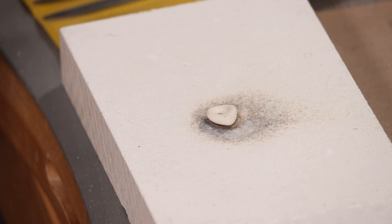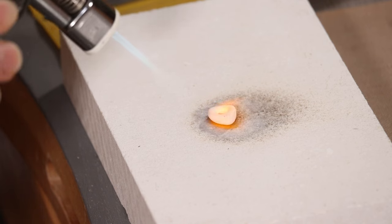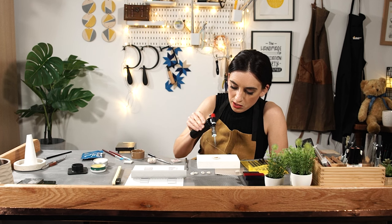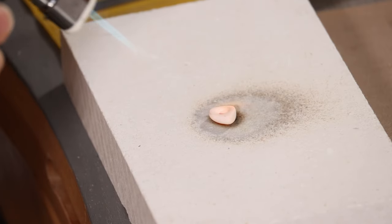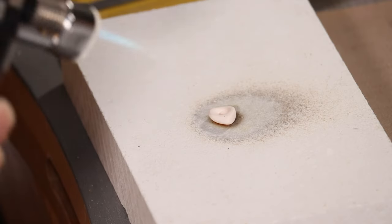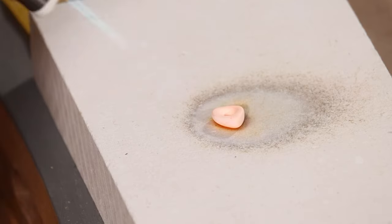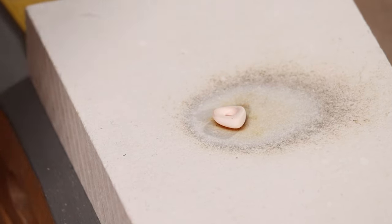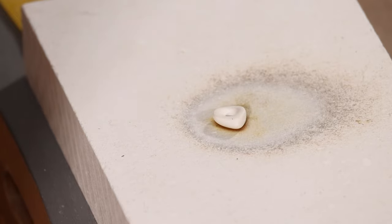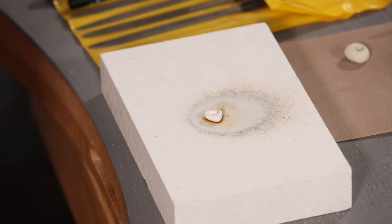We're looking for it to go a cherry red colour, and I would say it is quite easy to melt, so I'm just putting the flame on and off. You'll know when you've melted it because there'll be an area on the surface which looks a bit shiny or wet — some spots of silver where it's got a little bit too hot. We're going to keep it at this red for about three minutes. Leave it to cool — do not touch it, it's really hot. Use some tweezers or just leave it.